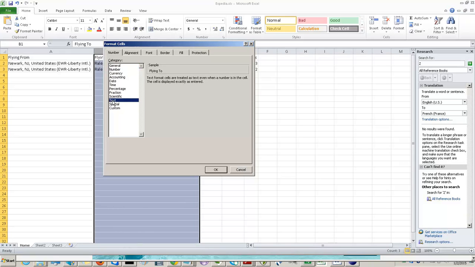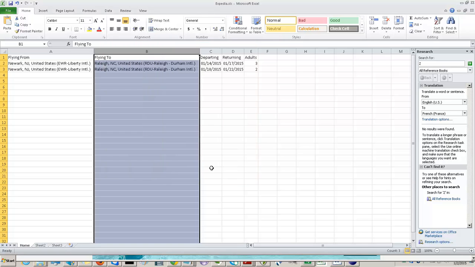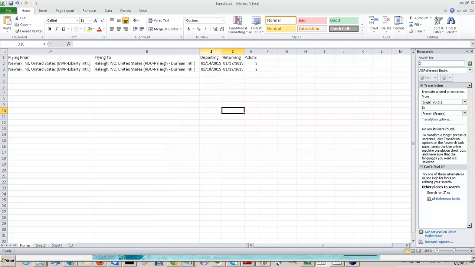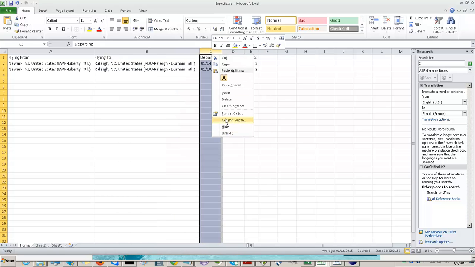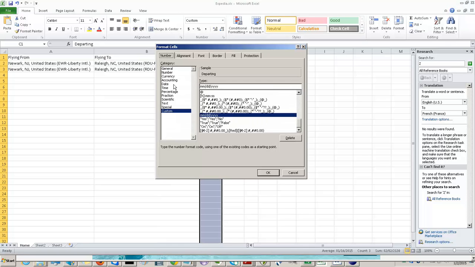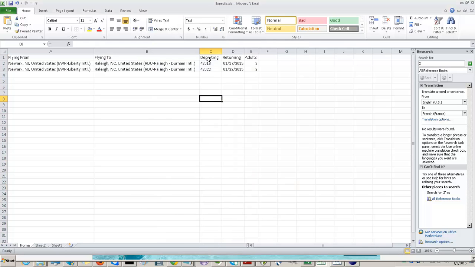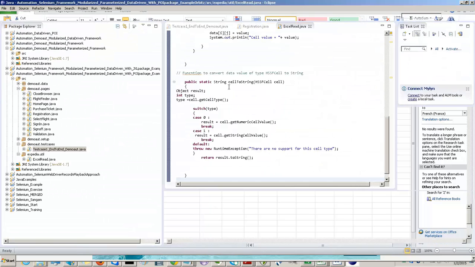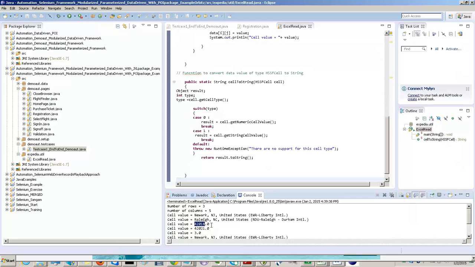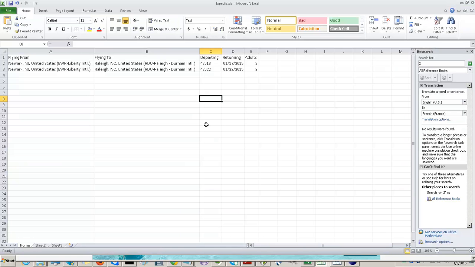Text format cells are treated as text. Okay, let's use text for this. So this is the value which is text. It's taking the text value 420818, whatever. See, and it is treating it as floating point. Okay, so now text value, obviously that's the one, because it's doing some mathematical calculation or something.